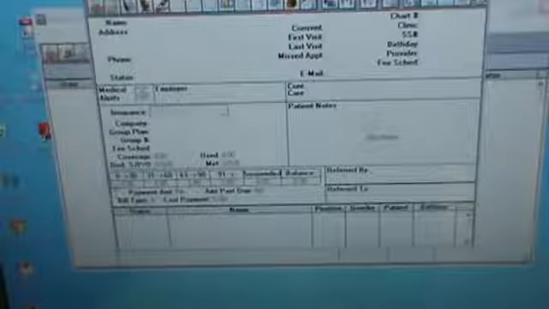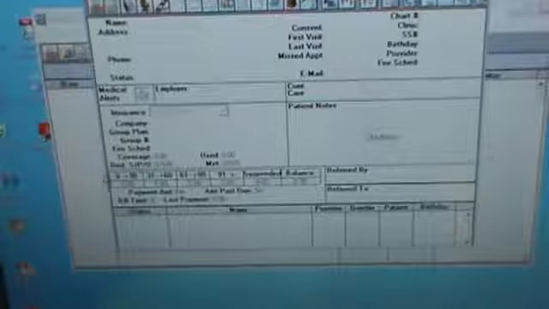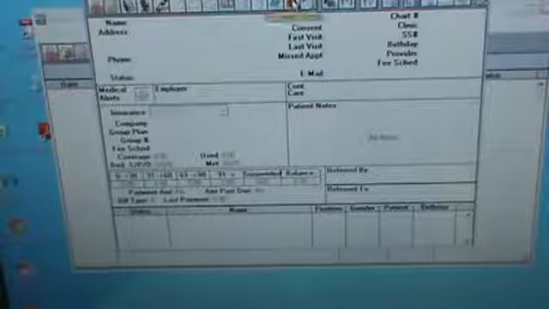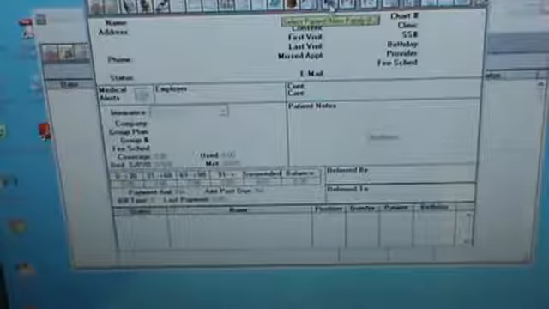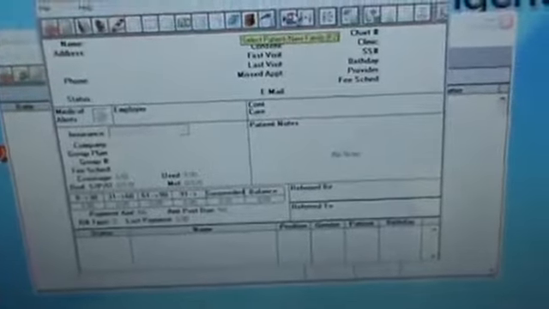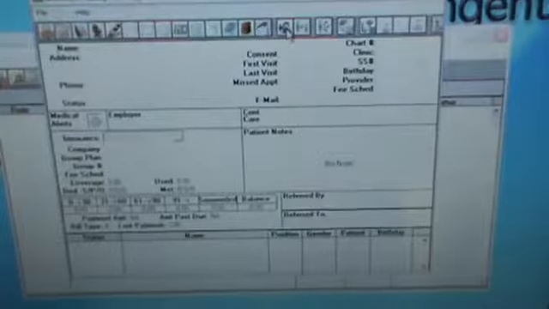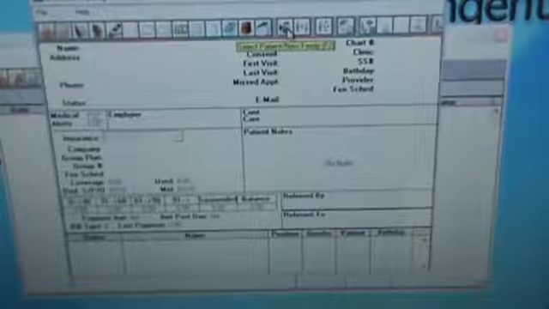We're going to find and click the Select Patient icon on the toolbar. It will be the picture of a right arrow with a blue person, this one right here. And if you hover your little cursor over it, you will see that it says Select Patient. You're going to click on New Family.